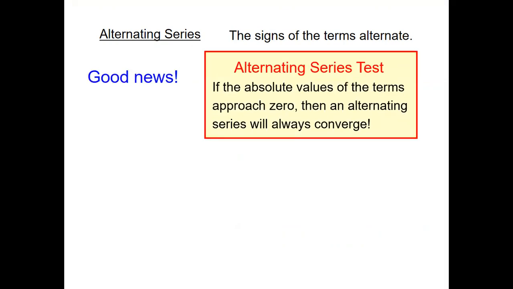So this alternating series, we've been throwing that word around a lot recently as we talk about series. And yes, the signs alternate: plus, minus, plus, minus, plus, minus. The good news is that it's really easy to test an alternating series for convergence. If we take the absolute values of the terms and that approaches 0, and there's one more condition that I don't have typed here: the a sub n plus 1 term has to be less than the a sub nth term. Each term successively has to get smaller and smaller and approach 0. If that happens, then your alternating series converges.